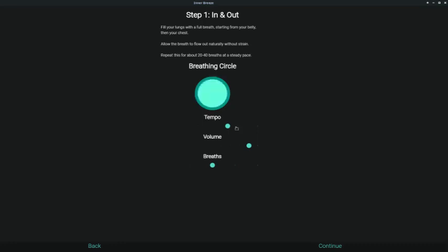You can make it faster, or you can decrease the volume so you can concentrate, put it right down to really low, or you can put it up to really high. It's up to you. And then maybe this is different stages of breath pace, maybe. Okay, then you can continue if you've done that.